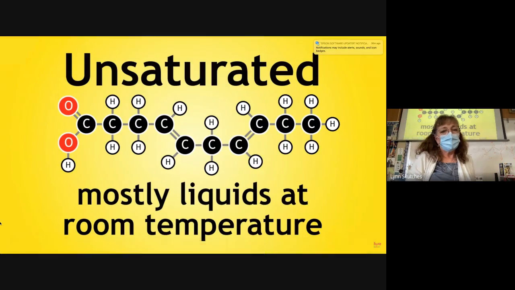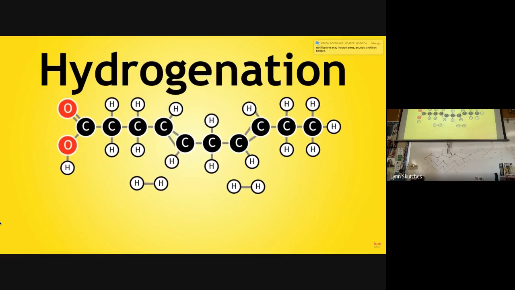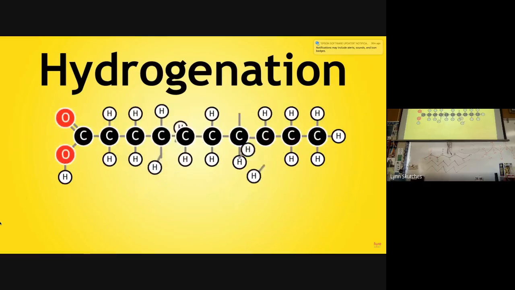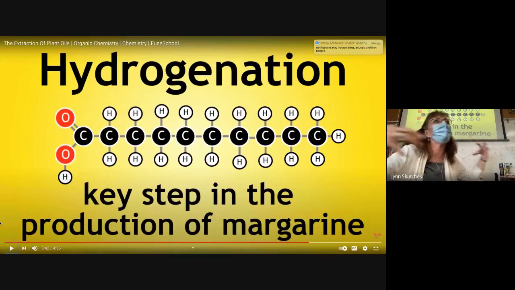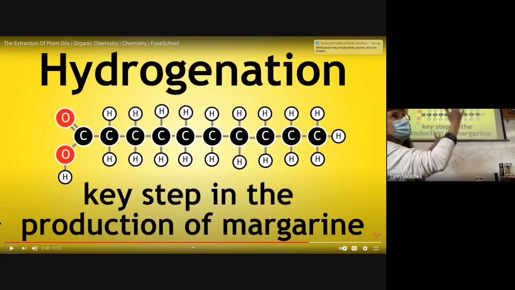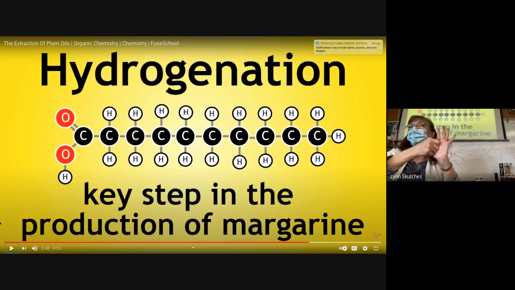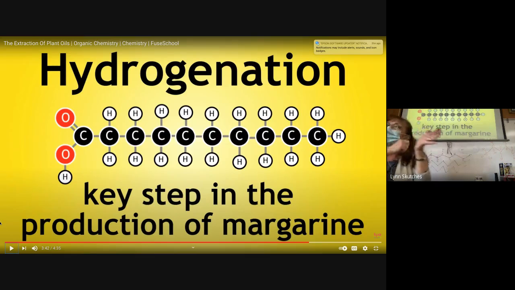These unsaturated oils can be hydrogenated through a process called hydrogenation. This hardens the oil and is a key step in the production of margarine. So what do they do? They take the good oil and infuse it with hydrogen gas, break the double bonds, and make it a bad one. That's how you can spread it on your toast. Instead of, I'd rather just dip my French bread in my olive oil and balsamic vinegar.